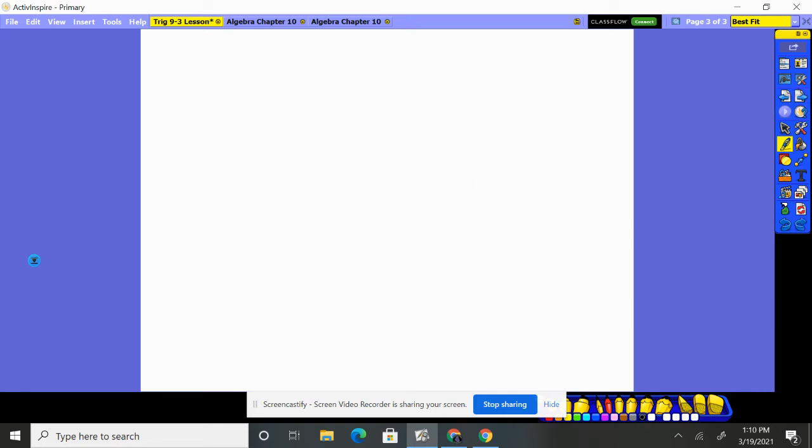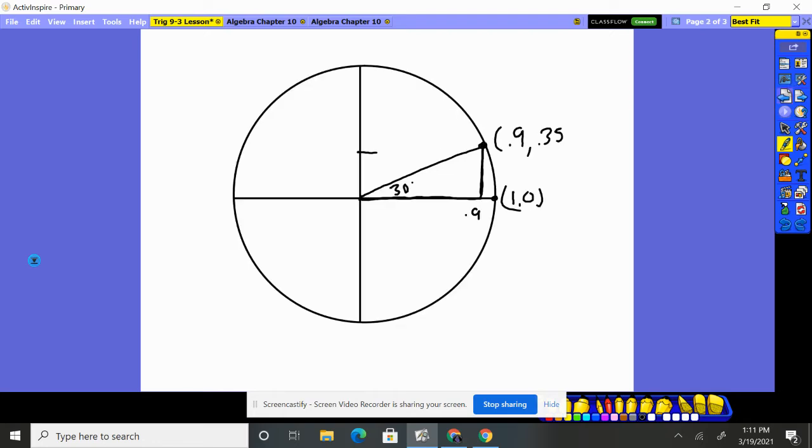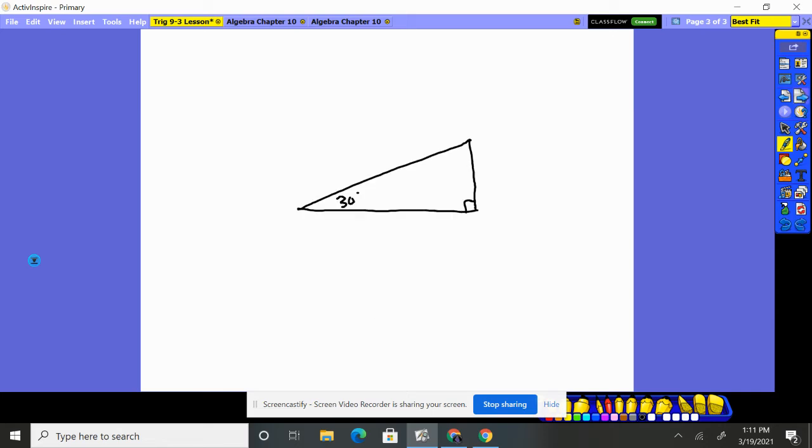And here's what we're going to think. If we're open 30 degrees, this is that triangle, a right triangle at 30 degrees. Well, do we know any lengths of this? If you look back at this, do we know any of these lengths? I don't know what that is. I don't know what that is. But do I know what that length right there is? Yeah, I know that hypotenuse length. That hypotenuse length is a 1, which means I can now figure out the other pieces.